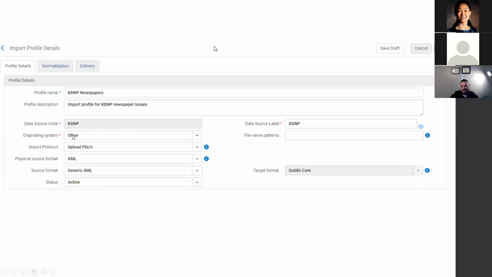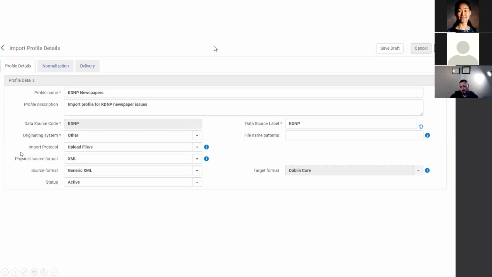For the originating system, you could choose some systems that were available in the dropdown, such as bepress, for example. But since we're not using any of the systems that were defined there as an originating system, we just chose other. For import protocol, this is where you would choose FTP, OAI. Since we were going with file uploader, though, we chose to do that.